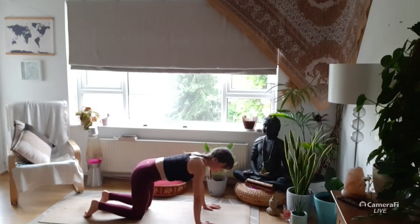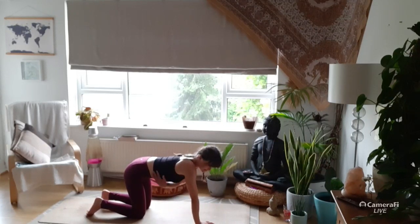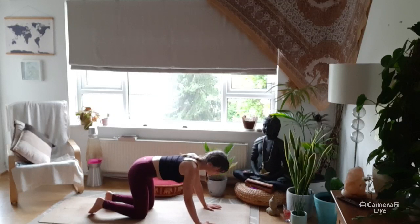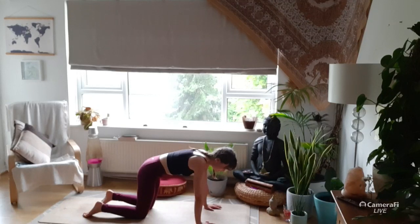We're going to start to engage through the trapezius, and the lats, the latissimus dorsi, the largest muscle on the back. Staying in your tabletop, begin to dome through the upper back, super, super strong. And we're just going to take some dips through the shoulder blades. So keep the arms nice and active, nice and strong, nice and straight. And just begin to dip through the top of the shoulders, okay?